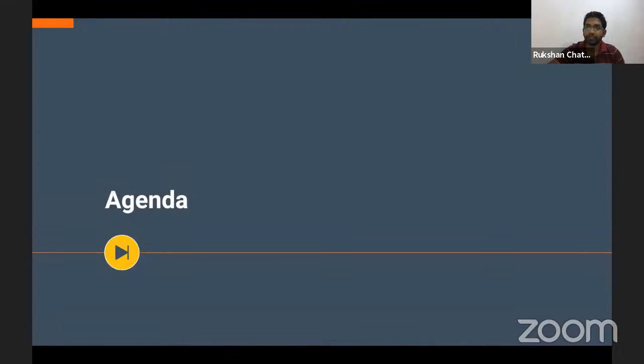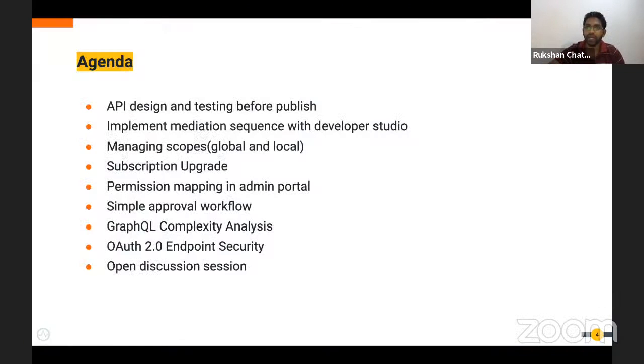Let's check today's topics. Today we will discuss the following topics, and some of them introduce the latest 3.0 version of API Manager. So first, we will check API design and testing before publish, and we will check API mediation sequence with Developer Studio.